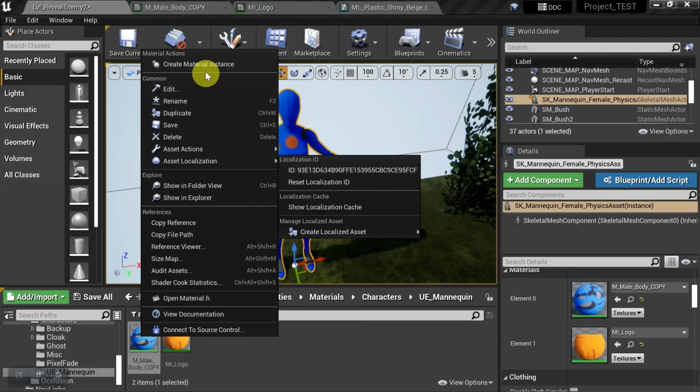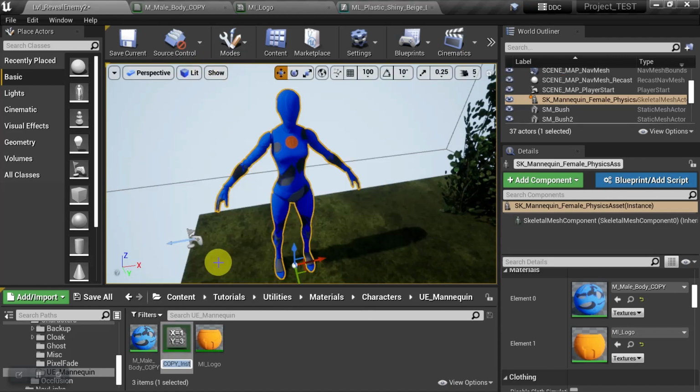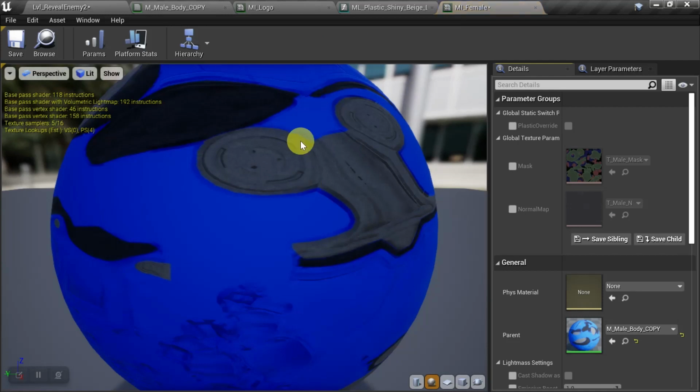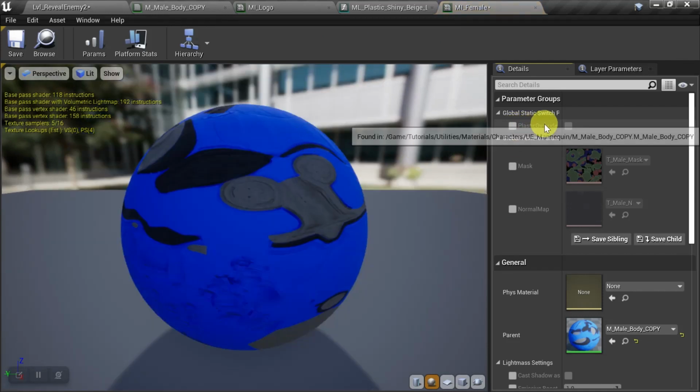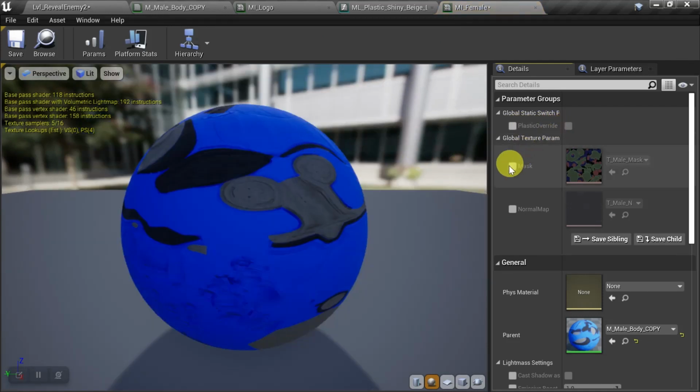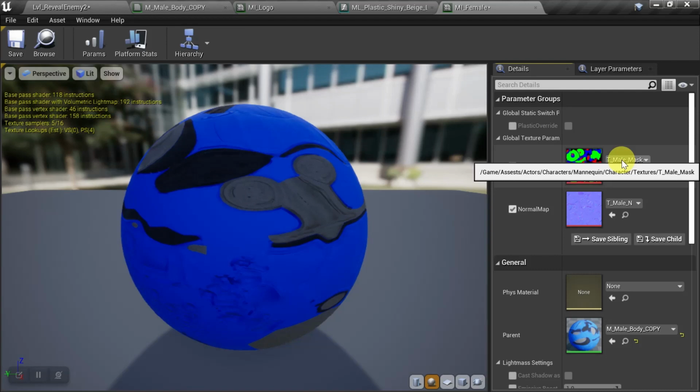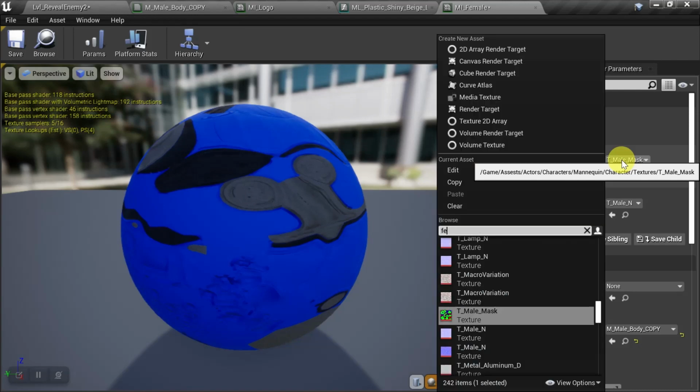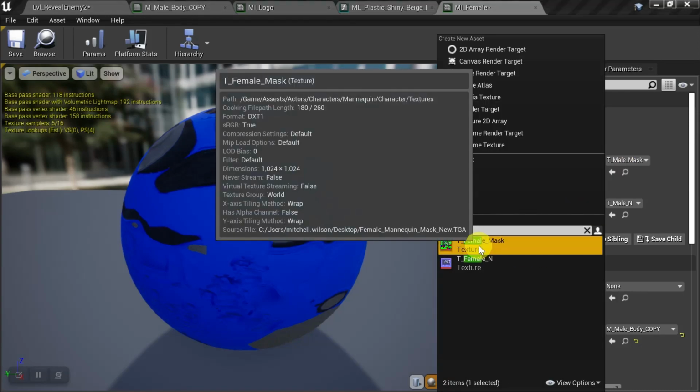So let's go ahead and create that. And we'll call this material instance female. And let's open it up. And here we don't need to override the logo, but we do want to override the texture mask and the normal map. So we see here the texture mask is for the male, so let's just find the female version, and there it is right there.